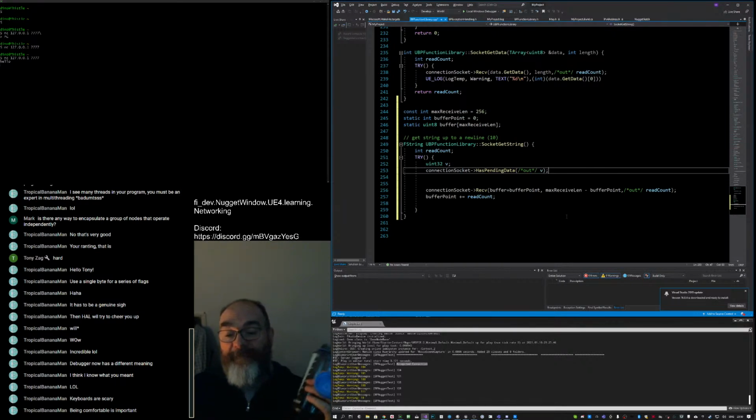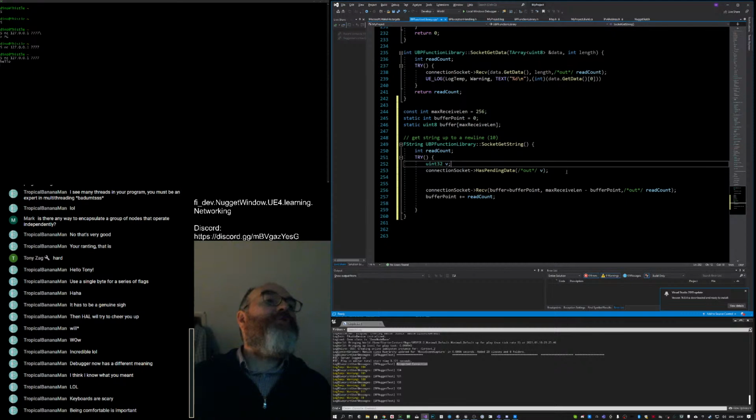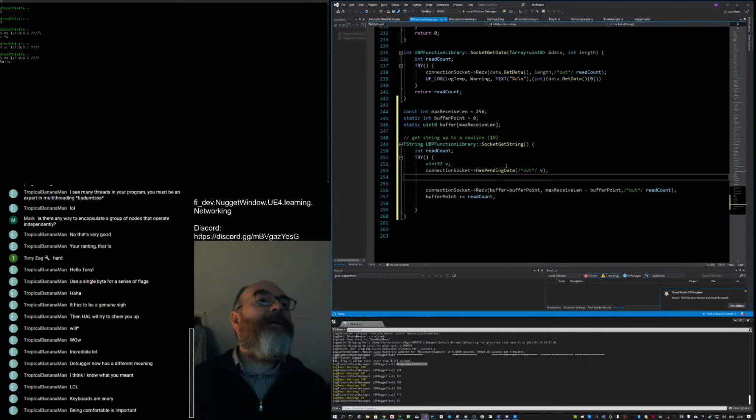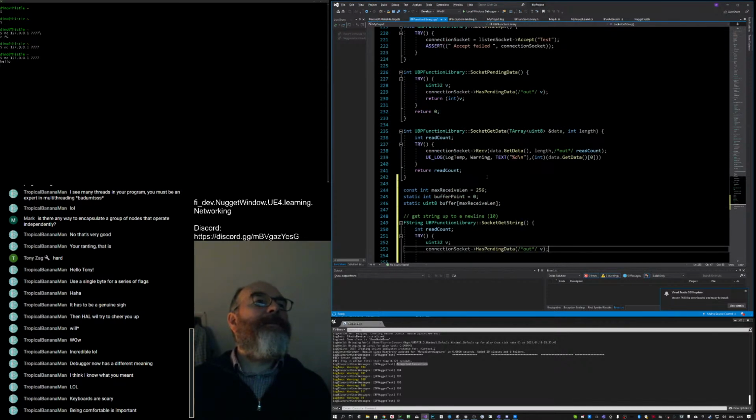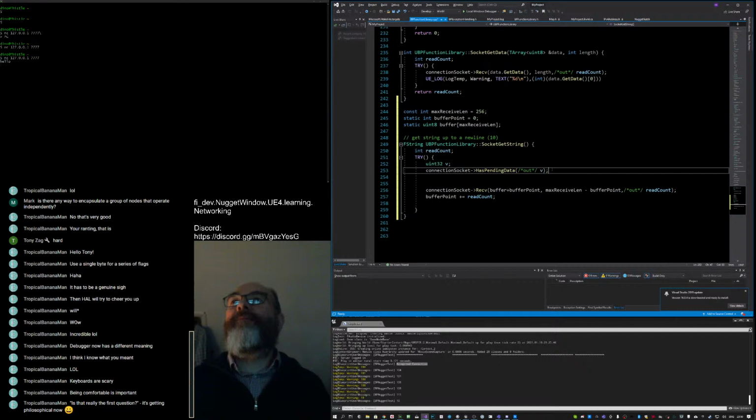This gets the string immediately, so the string can only be got once, so I think I'm okay. Let's try it. So then I check pending data, and that returns how many bytes of data I've got.